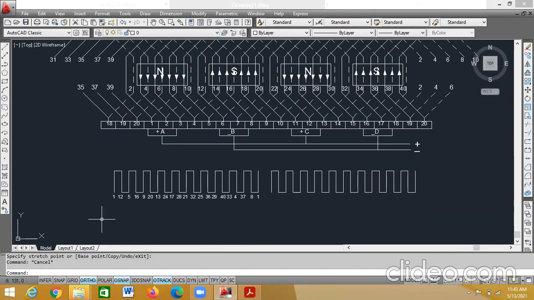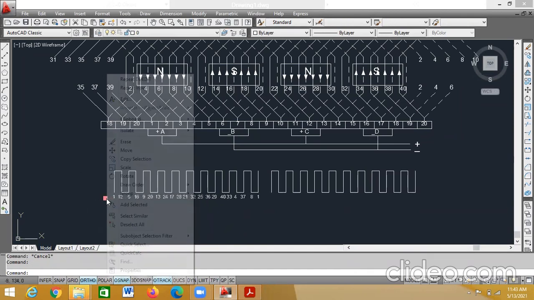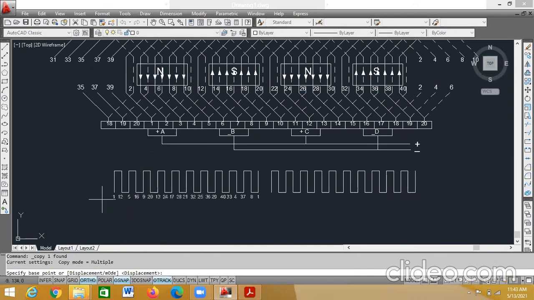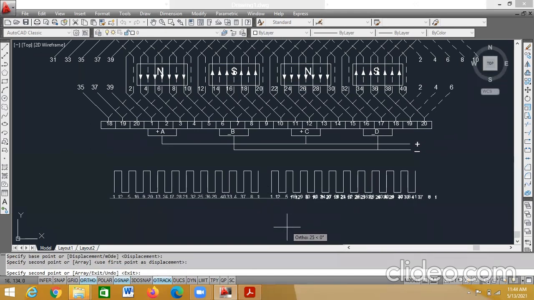So now same numbers you can copy and paste. These. Paste it here. Now change the numbers.